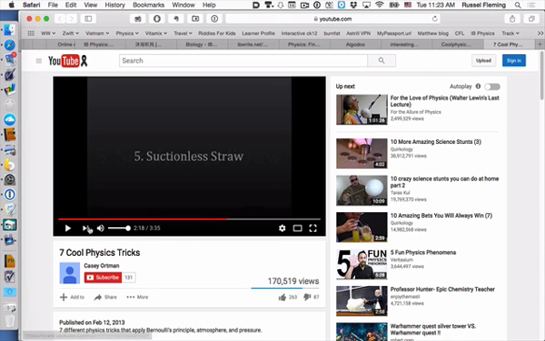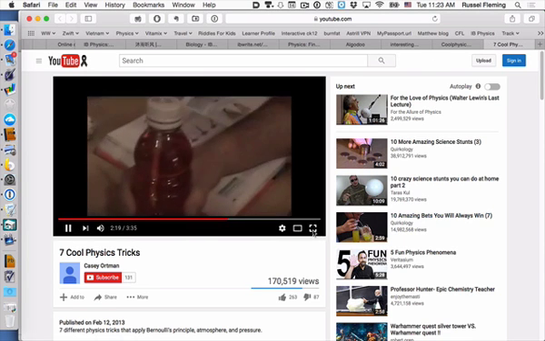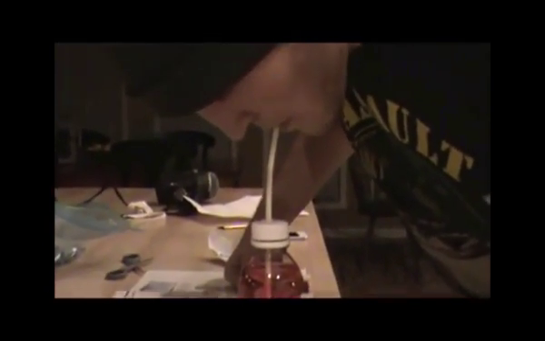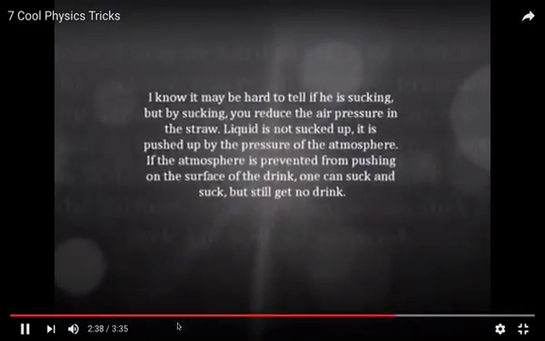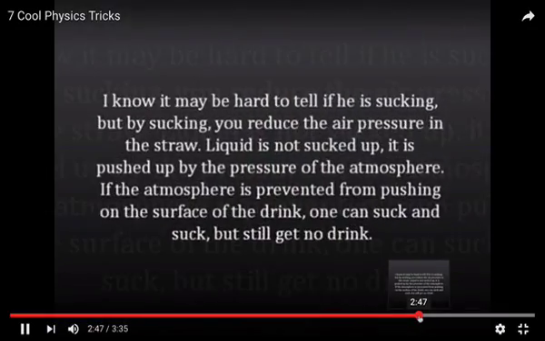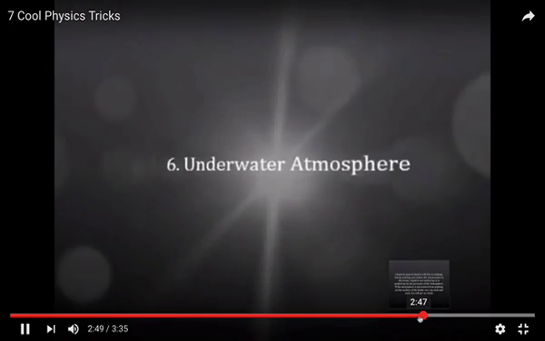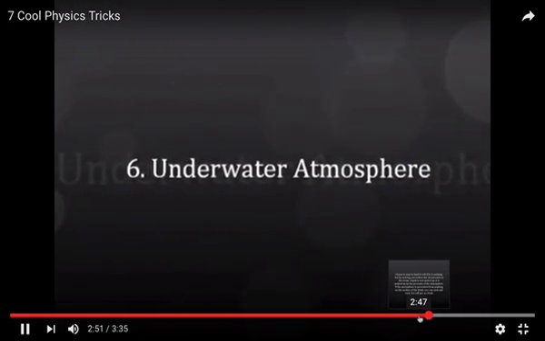Let's go back. Suctionless straw. It doesn't work. No, it doesn't work. Underwater atmosphere.